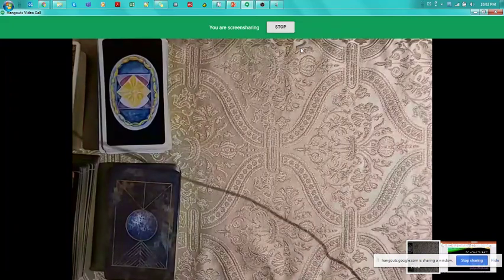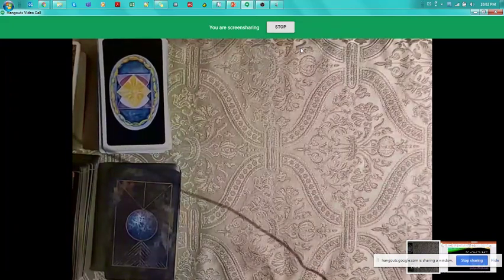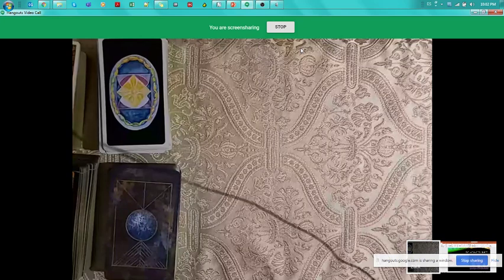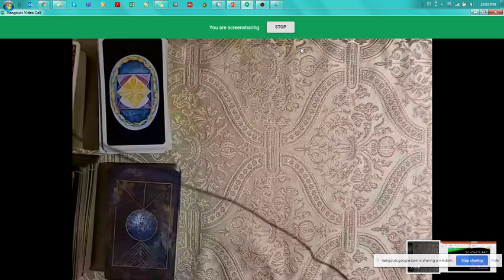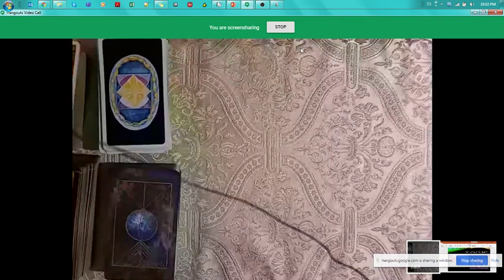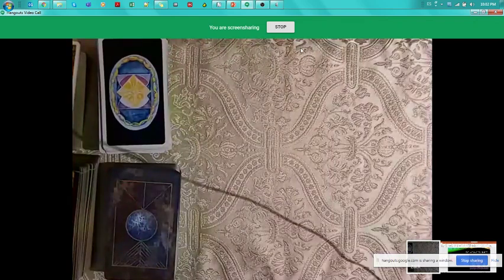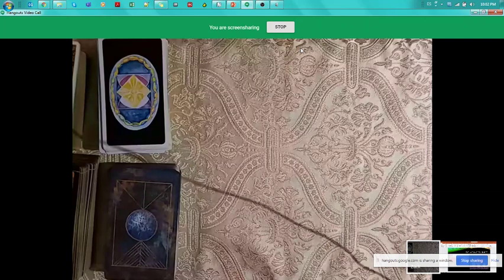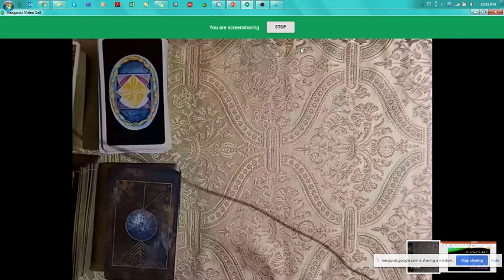Chris at Flip the Trap is saying, should all new decks only have silhouette images? No faces, expression, no perfect bodies, etc. I think we want to go into this in the next topic, or really two different topics, inclusiveness and, well, one of them goes into the other. You only have 78 cards. Can you include everyone?